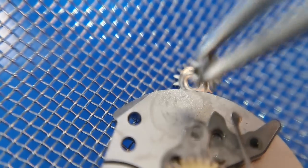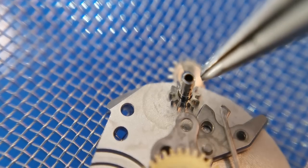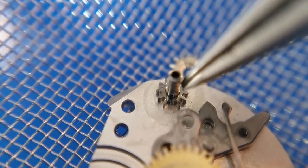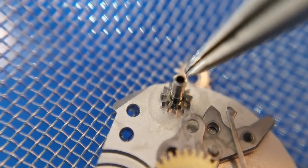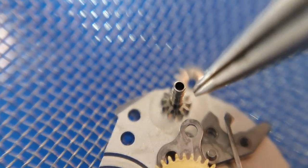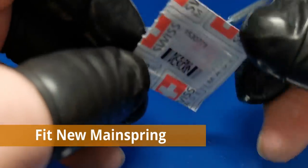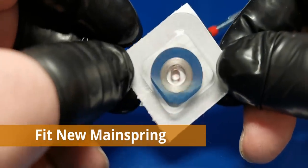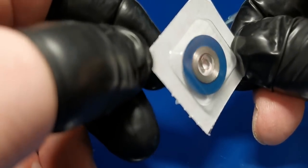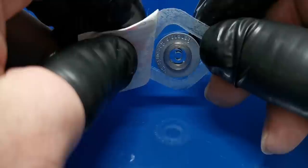That gets the parts minty clean. Here's a close-up of the cannon pinion — you can see just how sparkly it is; it is properly clean. Now, new mainspring — the one that's been in there has probably been going for 40 or 50 years and the amplitude is low, so we're going to breathe new life into the movement by putting a nice new feisty spring in.